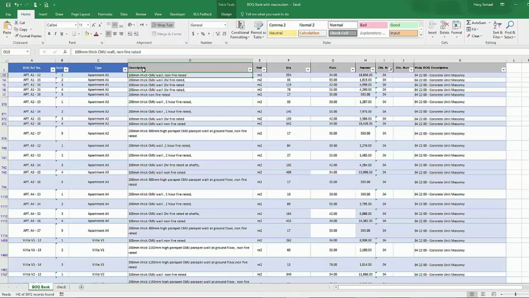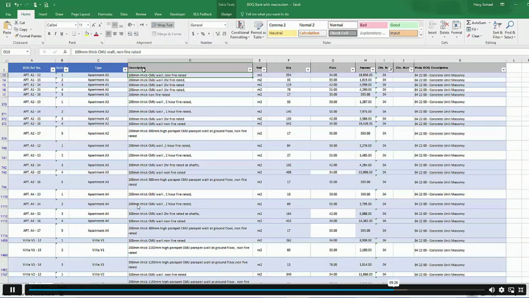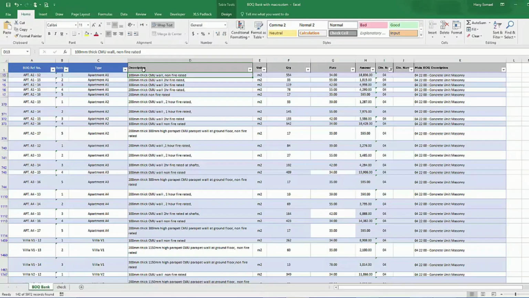What else? Let me add one more condition to my filter. So I don't want to see all the activities which have CMU or brick wall. Now my list is becoming shorter and shorter.